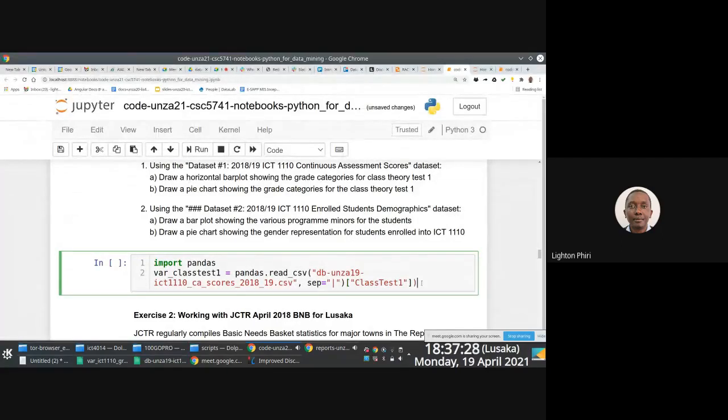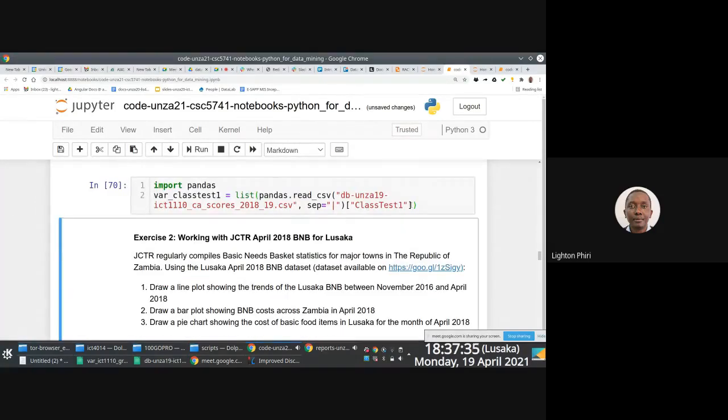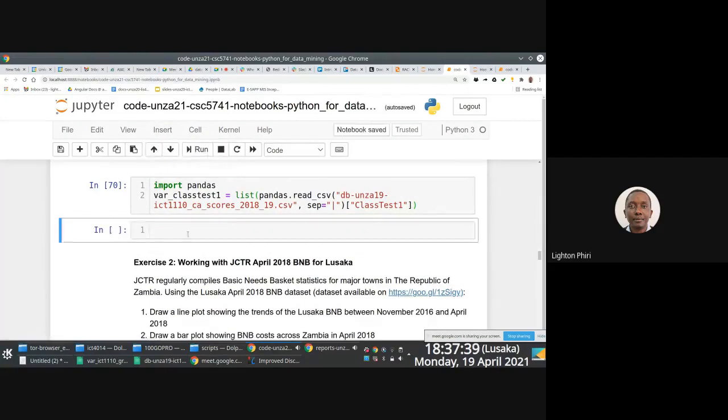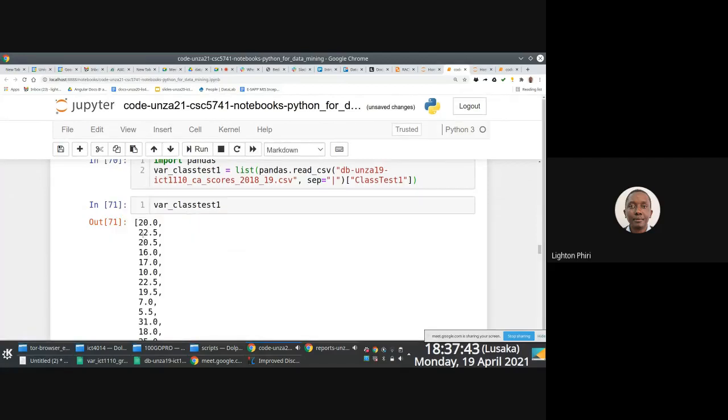I'll cast it to a list here. So for you to get started, I've created code which will give you access to this list of class theory test 1. There are 61 of them.